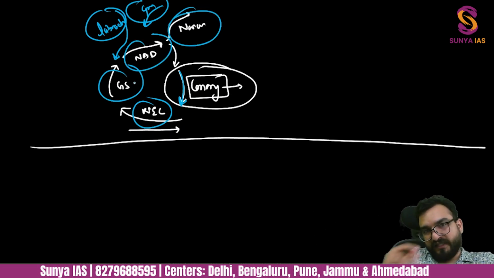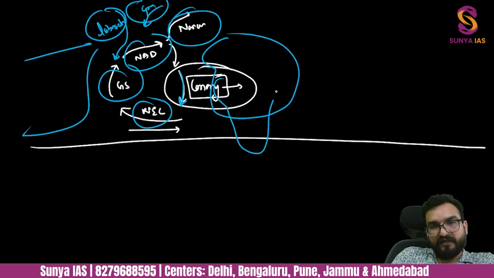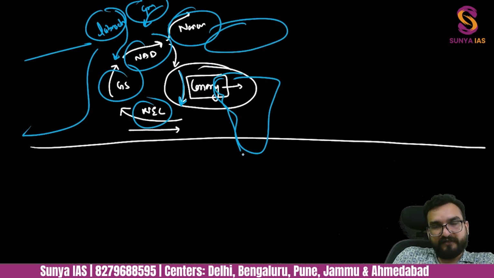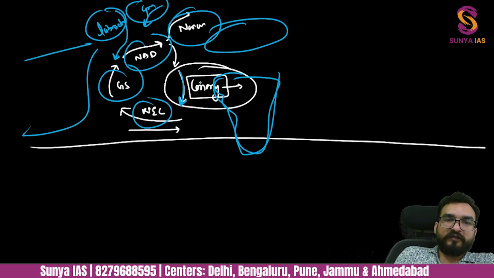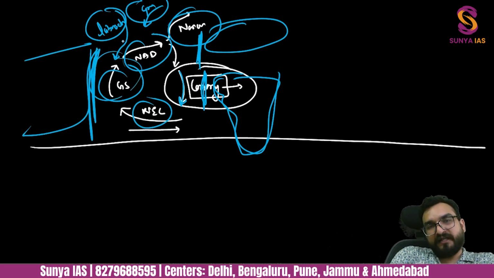They can ask you in any form, but you have to know this is over here North America, this is over here Europe, Eastern Europe, and this is over here Northern Africa. Eastern Europe over here, Northern Africa over here. By that you will know that this is the western side of the Africa continent, this is the western side of the European continent, this is the eastern side of the North American continent.